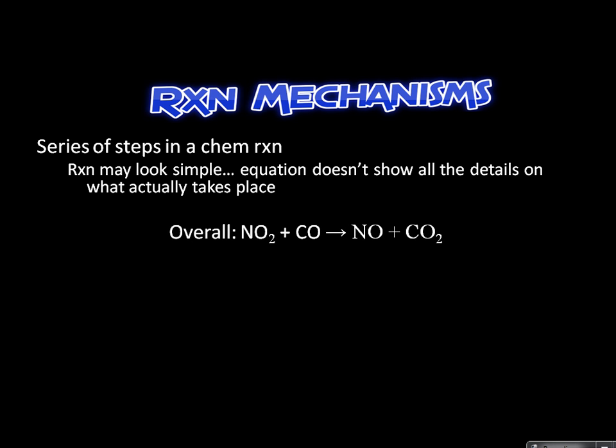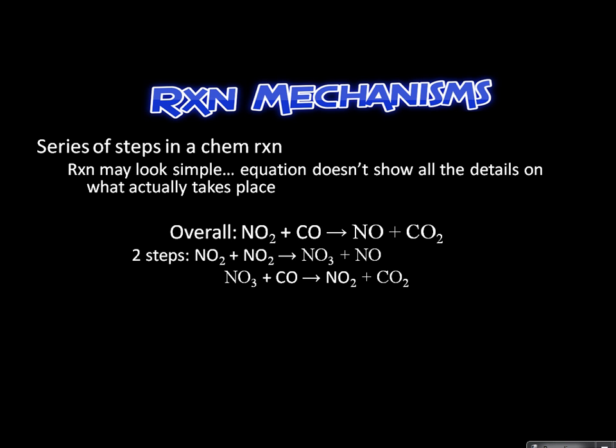So I have an example here. Nitrogen dioxide reacts with carbon monoxide and produces nitrogen monoxide and carbon dioxide. Great. Here's the thing, and it's not necessarily your responsibility to know all the steps, but if I give them to you, you're going to figure out how to utilize them. This equation actually uses two different steps. And these two equations, you'll notice if you add them all up, they'll make the overall equation.